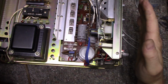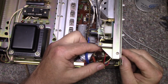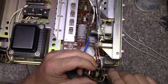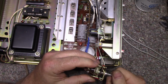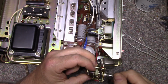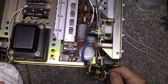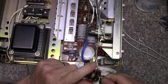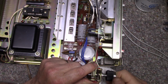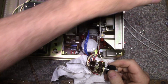So what I've done is I removed the front panel and remove the nut, and this should just slide right out. And it does. And yeah, the switch is showing quite a bit of oxidization. Let's give it a spray. Put the knob back on so it's easier to work. Okay, I think we're ready.